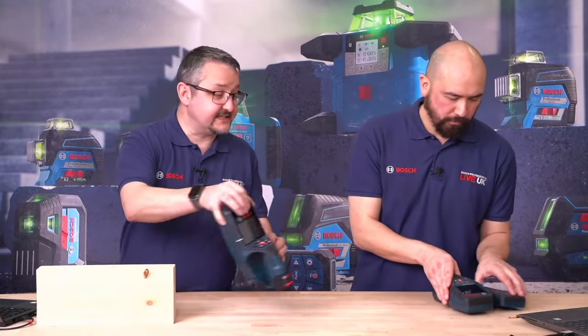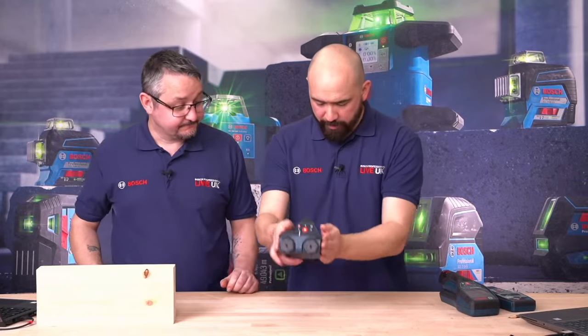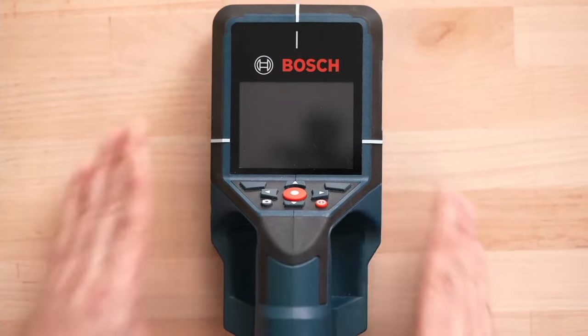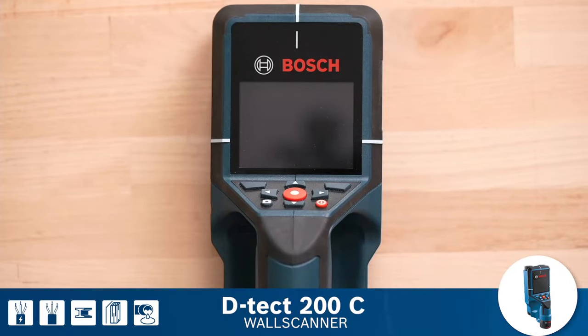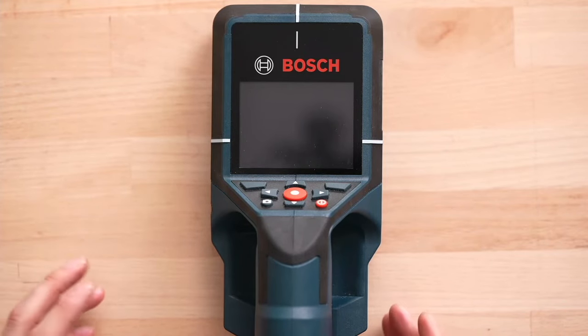This one we have here is the D-Tect 200C, same family as the D-Tect 120. Right, I'll pop that into the overhead. Hopefully it's not too big. Oh, it's a little bit on the large size, but I can work with that. Right, so the name has changed. It's gone up to 200, up to a maximum detection depth of 200 millimeters. It also has a C in it because it's a connected product, which allows you to now take some information off the device itself, so it is connected.